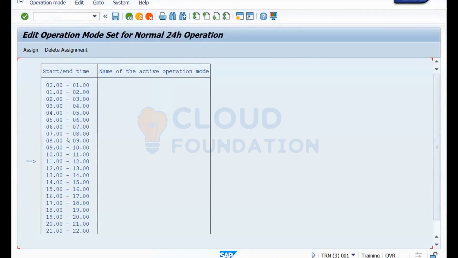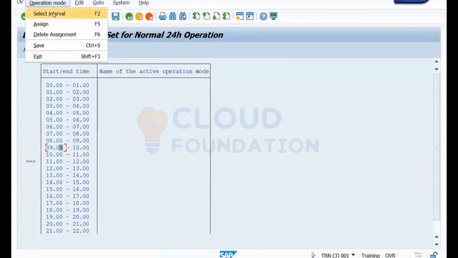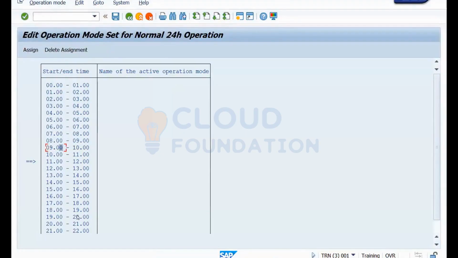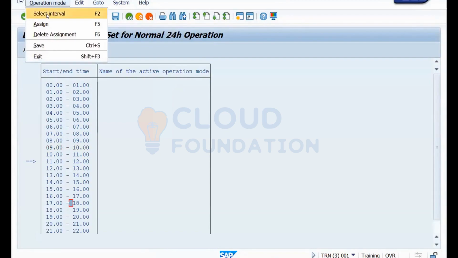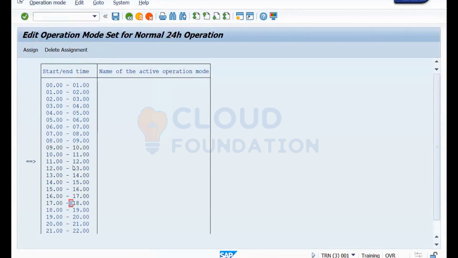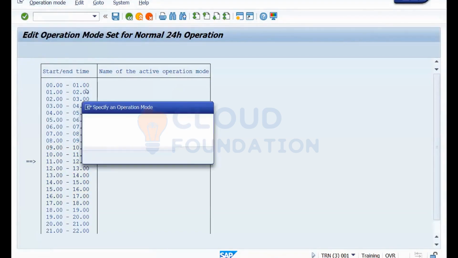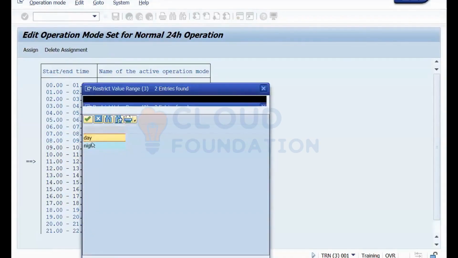Are you able to see my screen? I can select operation mode and select interval from 9 am to 6 pm. The operation mode is select interval, then assign the operation mode.